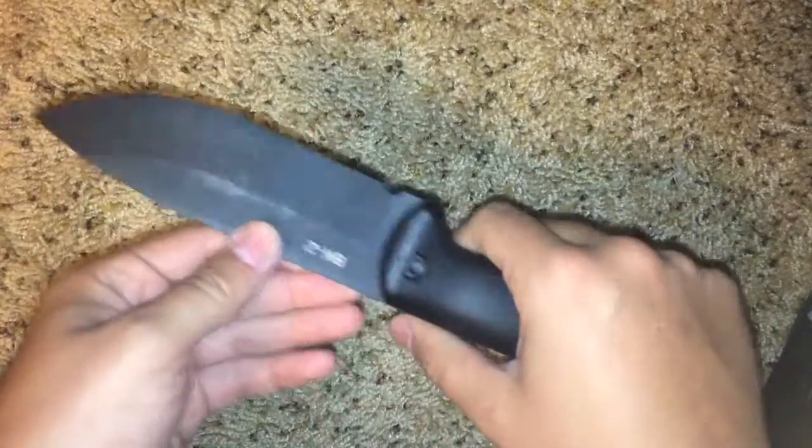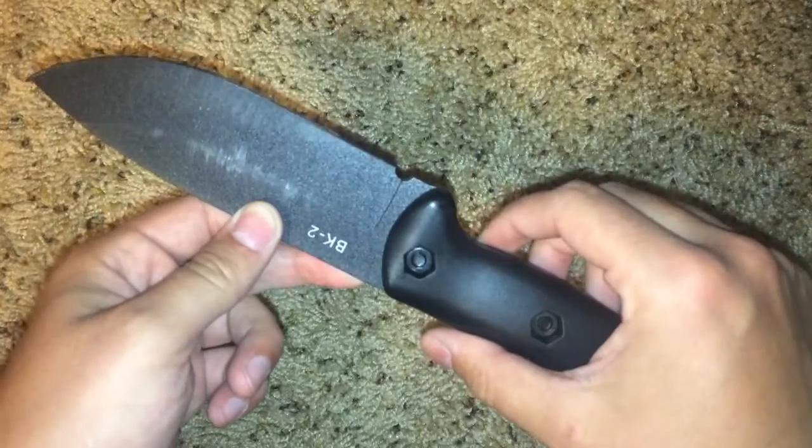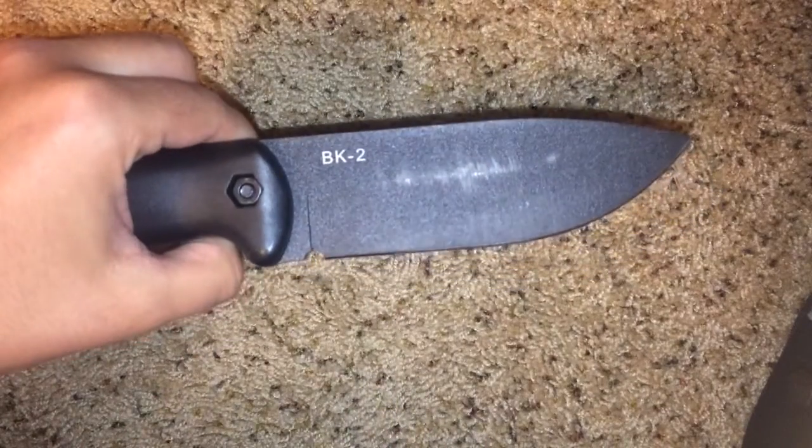Alright, I'm gonna stop the video here. I'm at 2 minutes and 20 seconds almost, and I'm gonna run out, so yeah, I'm gonna stop the video right here. But great knife, highly recommend this knife. Oh, and it also goes for about $90.